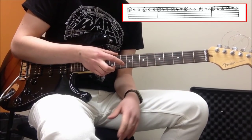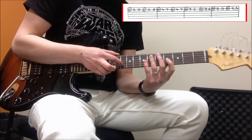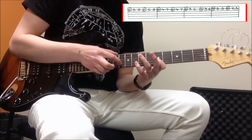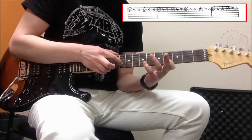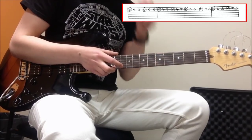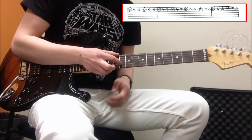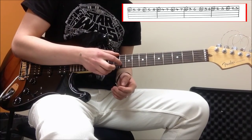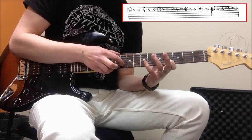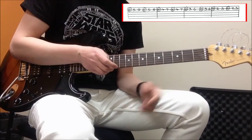Now what happens after that, I'm going to tap, and then I'm going to move my left hand down a semitone. Check it out. The crucial thing is that you tap before you move, otherwise you'll hear the move. So make sure: tap, then move. Okay, and I just continue that idea.